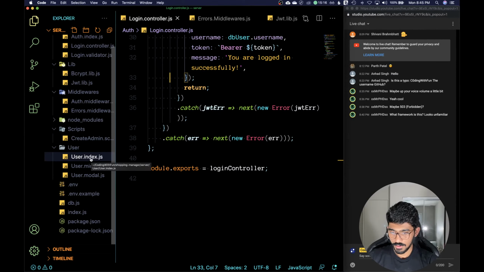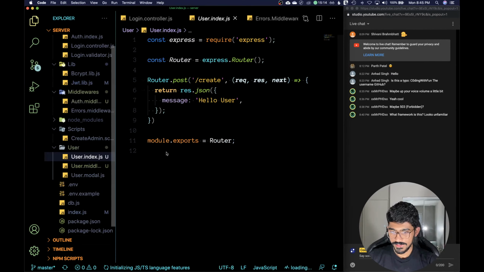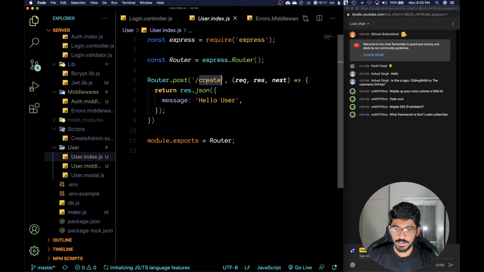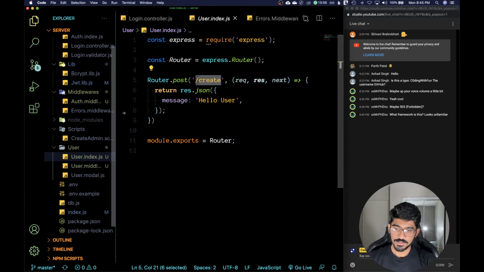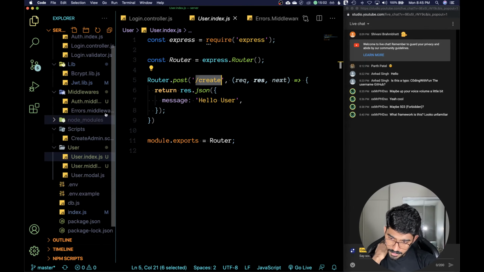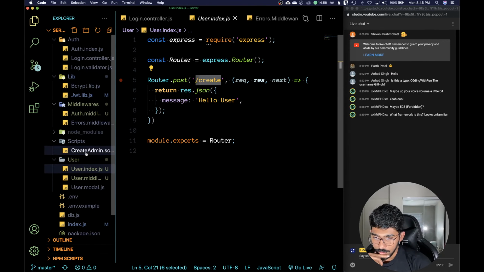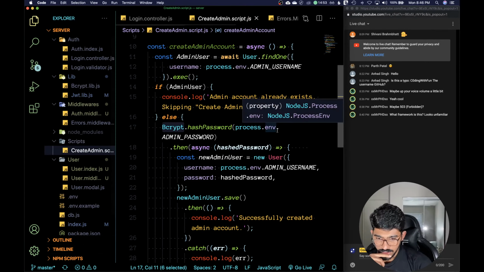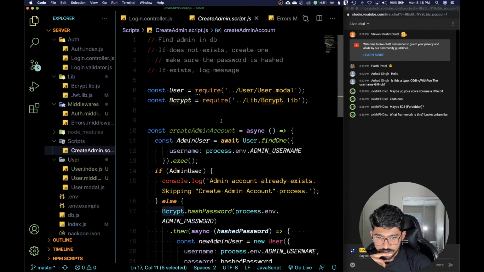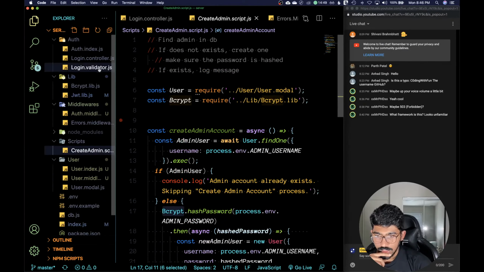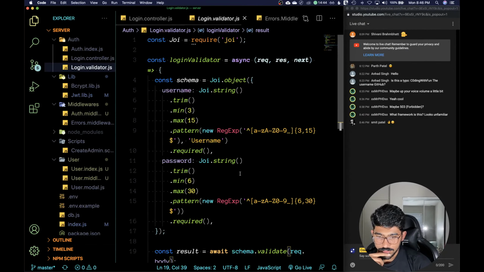Okay, so in the index file, in the create folder, we will be expecting two values, a username and a password. I think we can use a validator. I think I used it in this one. No, I didn't use it though. It should be this one.